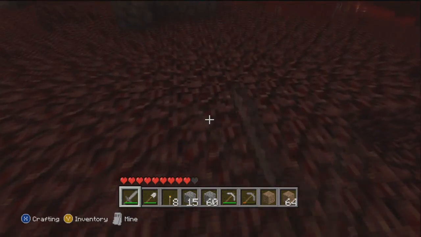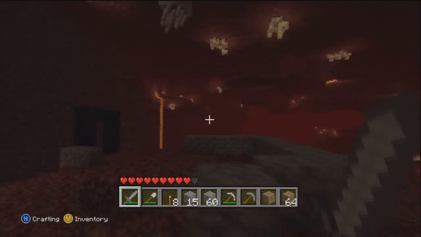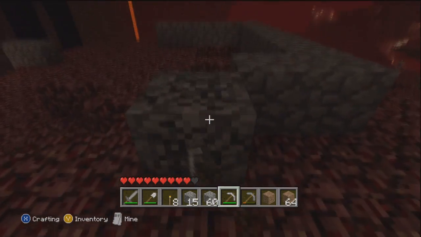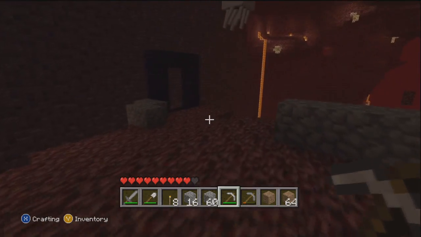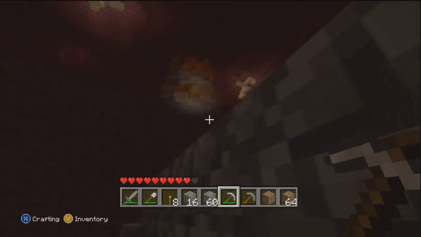Okay, can I dig down? I need to dig down. No, I can't dig down. Okay, this is bad. No. Okay, I can dig down. This is brilliant. Okay, good. I need my flint and steel. Where's my flint and steel? Dig a hole. It's absolutely fine.